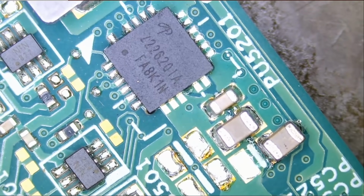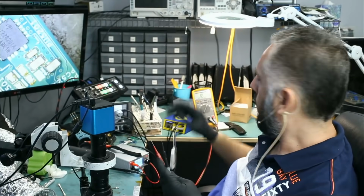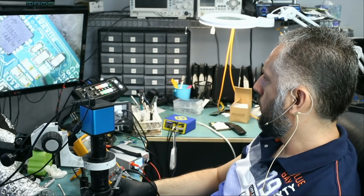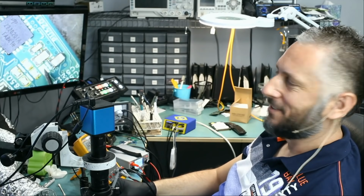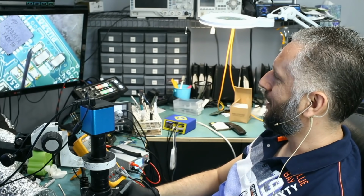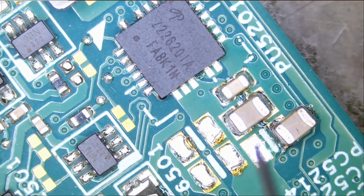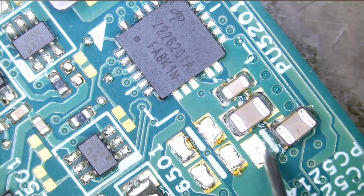All right. Let's see if we still have a short. Meter in diode mode. And the short is gone. Look at this. Wow, short is gone. We figured out the problem. Let's go under the microscope. Before, all 3 caps were measuring a short, and right now we no longer have a short. Look at this.